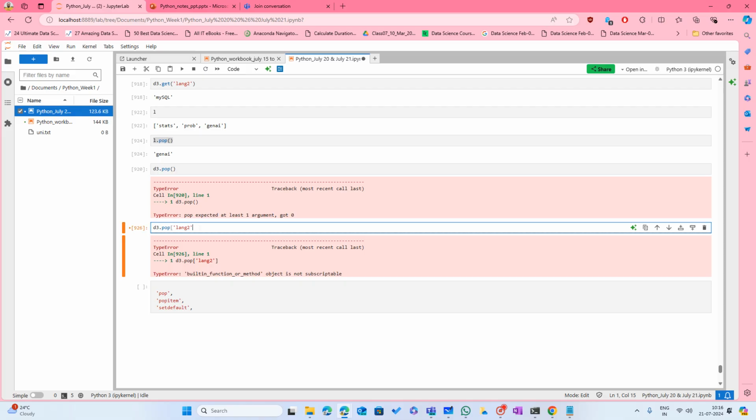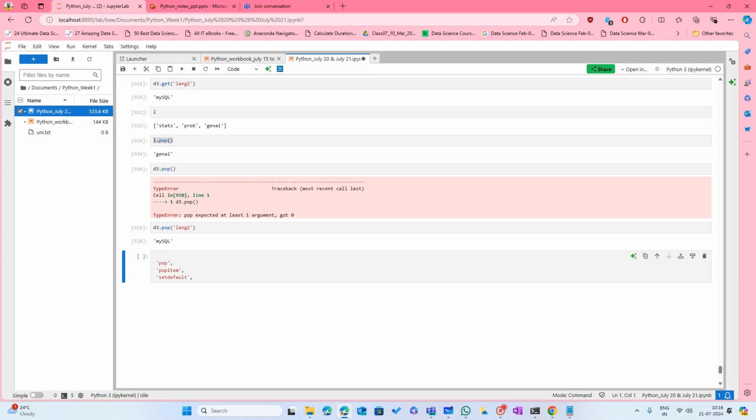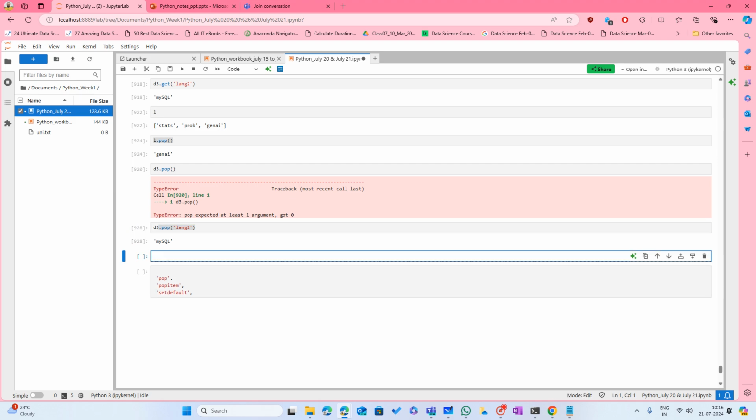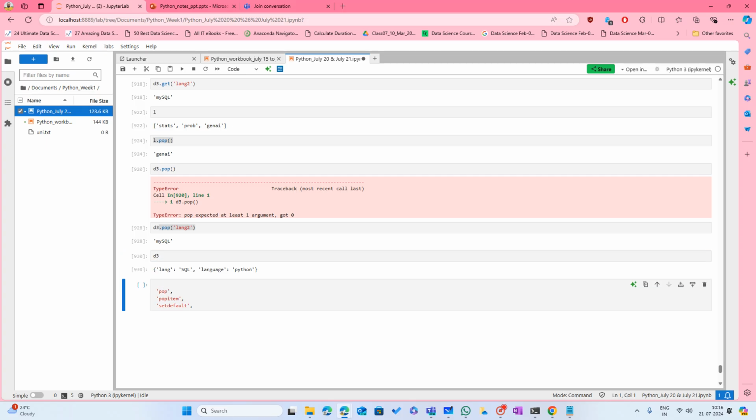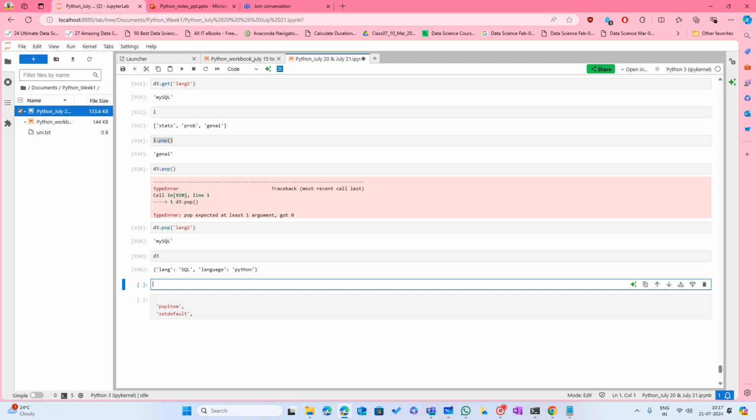Sorry, it has to be a round bracket. So if you pass D3 with pop along with the key, now you can see that lang2 is gone, MySQL is gone, you have only the rest of the dictionary. So remember that pop for a dictionary needs a key. For everything else it doesn't need.